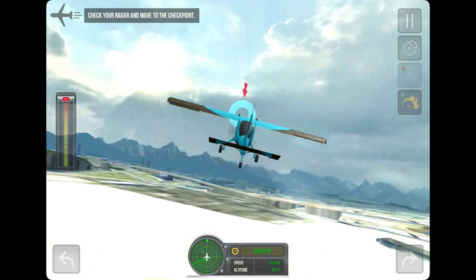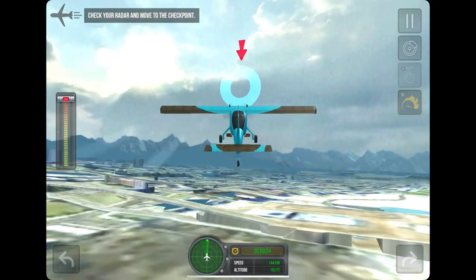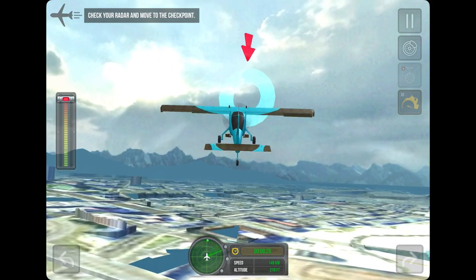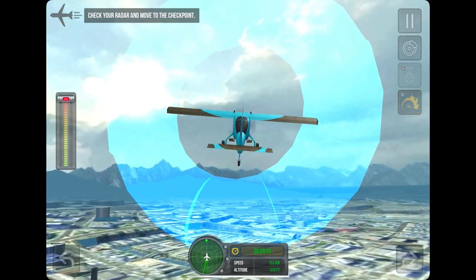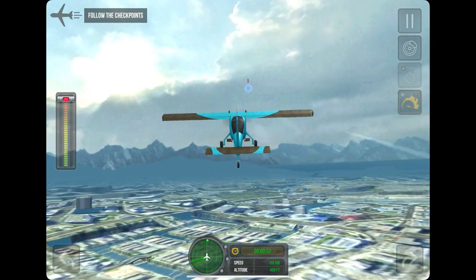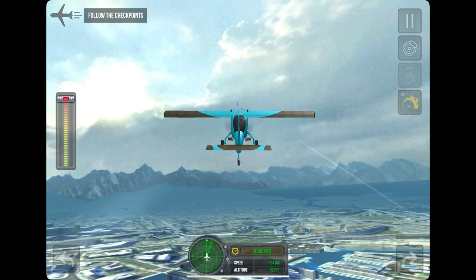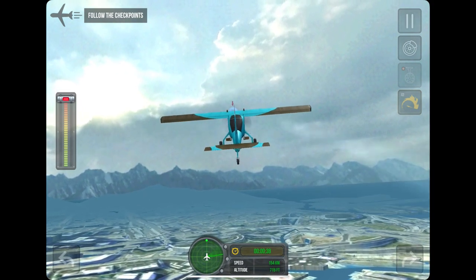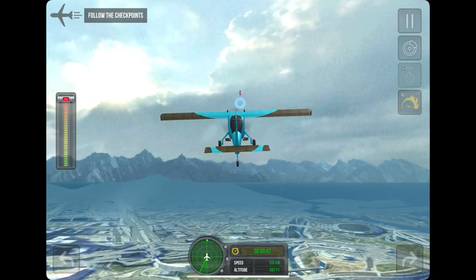So I feel like the first few missions were pretty easy, and I'm thinking about when are we gonna land? That is the thing. We should be able to learn how to land. Okay, that's good. One checkpoint. Let's keep it going. Let's move it high and go even further.